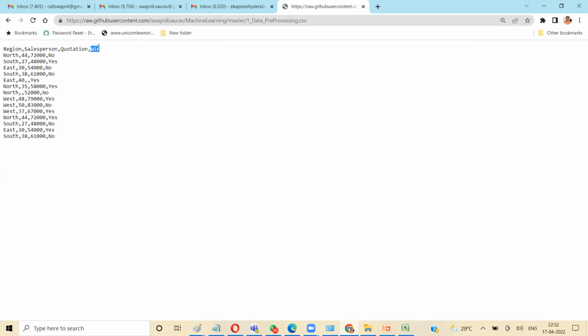So if you want to get win, you can say -1. If you want quotation, it is -2, -3, -4. It has both forward indexing as well as backward indexing. Java doesn't have, but Python has both forward and backward indexing. So when you say 0, 1, 2, 3, 4, that means you are doing from left to right. And when you say -1, -2, -3, that means you're doing from right to left.